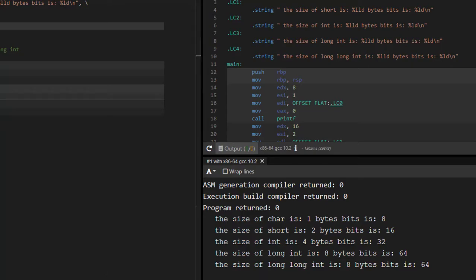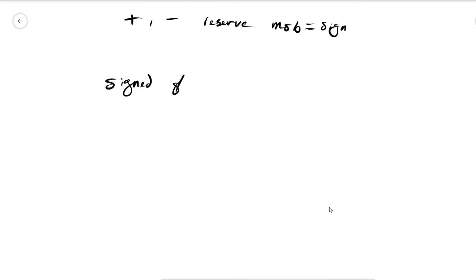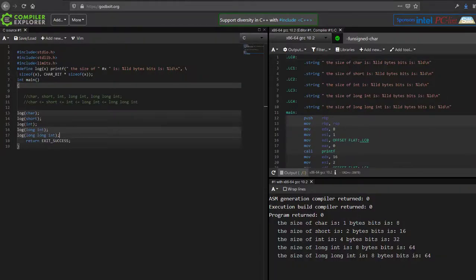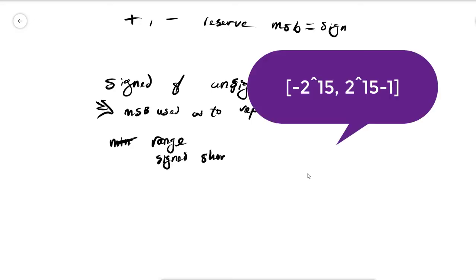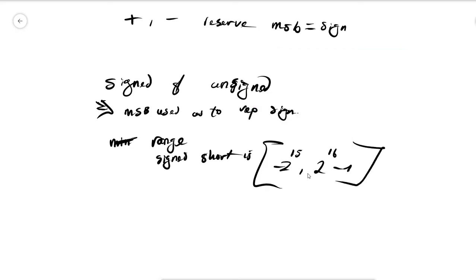In our previous video, we also talked about signed and unsigned. All of these integers can be represented as signed and unsigned. What this simply means is that when using a signed integer type, the most significant bit is used to represent the sign. As an example, let us look at the short. On the screen, we see that a short is made up of 2 bytes, so that is 16 bits. This simply means that the range of values which can be stored in a signed short is -2 raised to the power 15 right up to 2 raised to the power 15 minus 1. So this is the range of values which can be stored in a signed integer type.